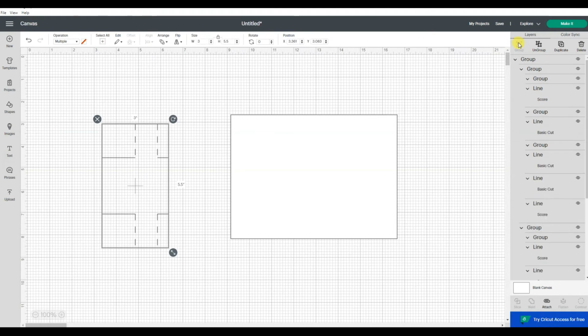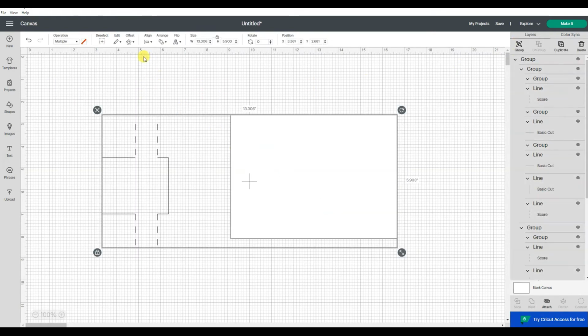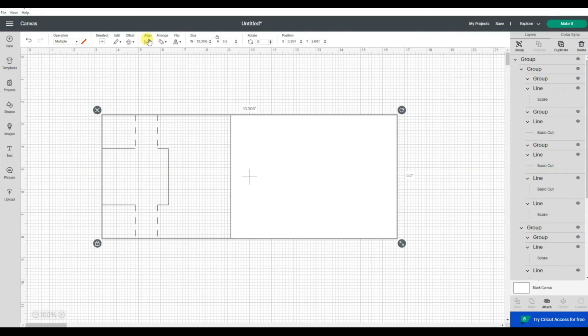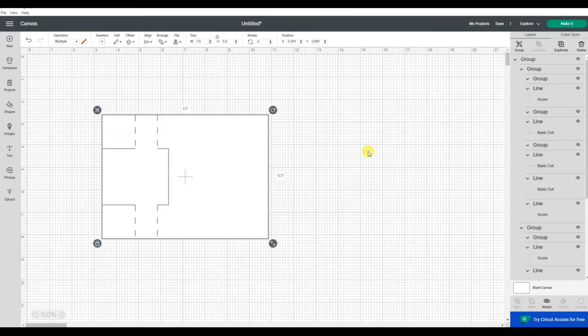Let's group the whole thing again. Align to the top, align to the left. All right.